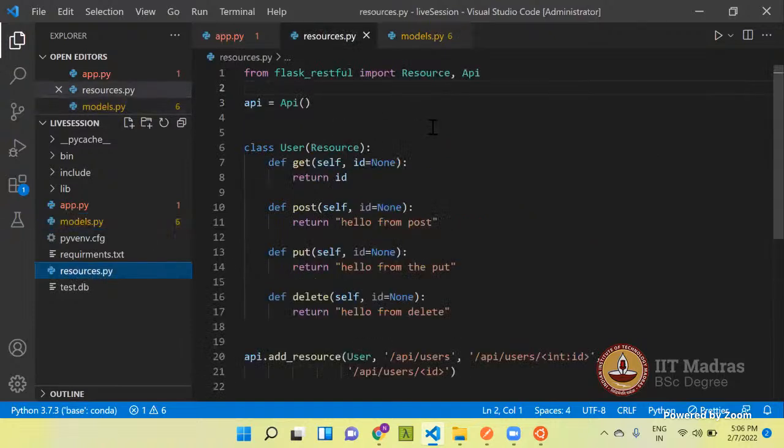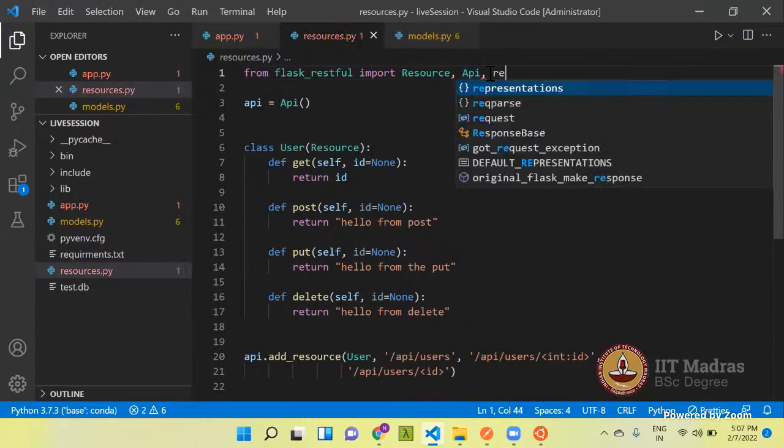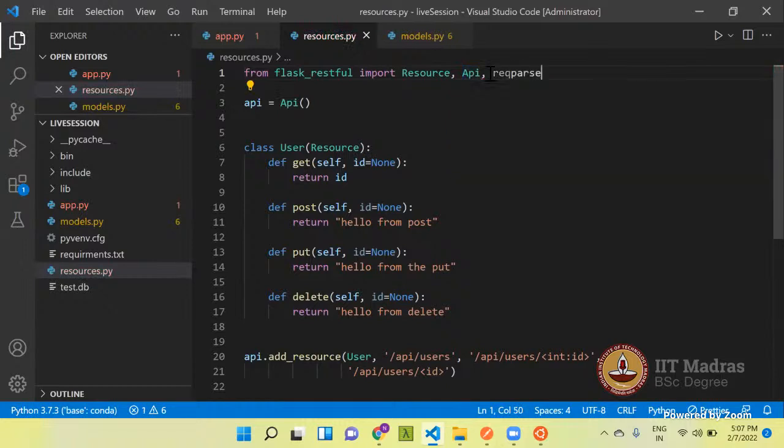So what we are going to do is send a post request and add an entry to our database. If we make a post request, the first thing we need to do is parse the request, like we need to parse the data sent by the request. So for that we will use the reqparse module.